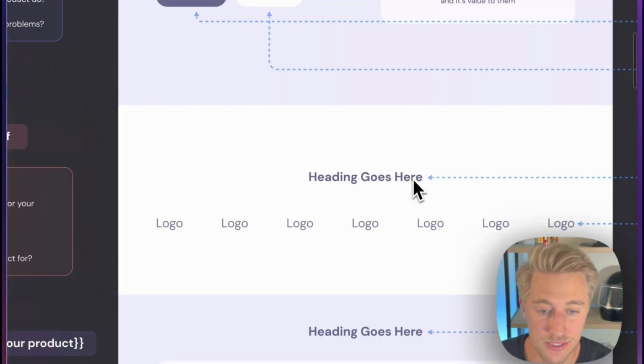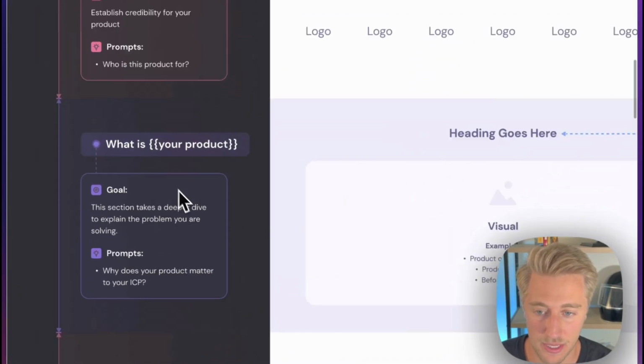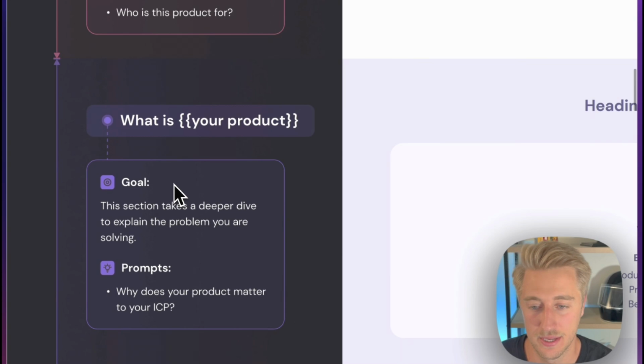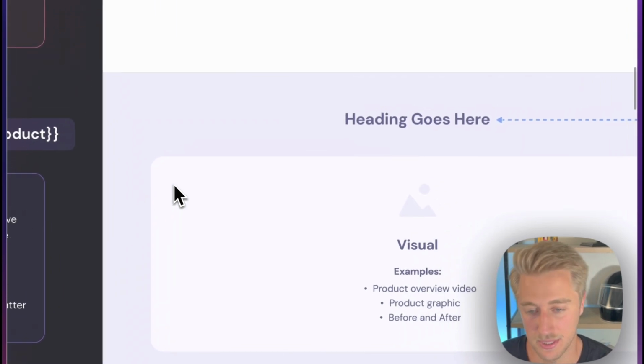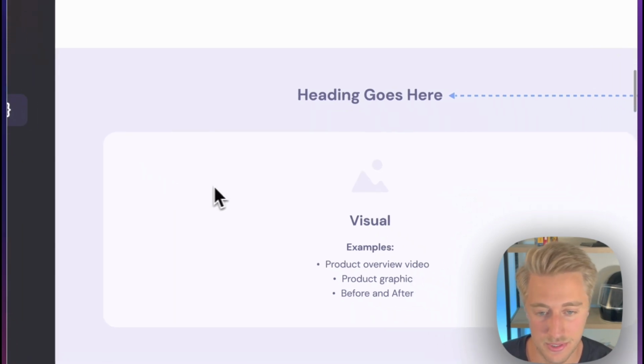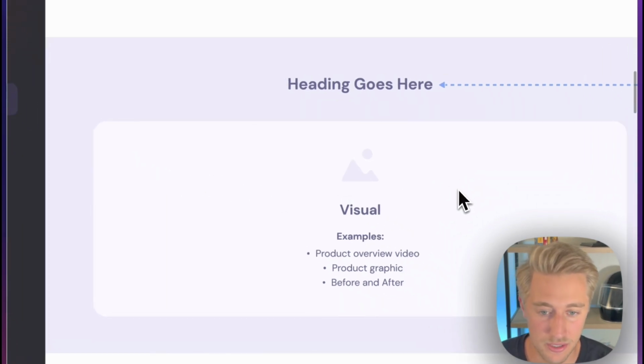All right, now moving on to the next section, we have what we like to call "what is your product." This is a great section to take a deeper dive so your users can more deeply understand what you actually do and how it works. So this is great to have under the Hero section because that entices them a bit. They start scrolling, they see the social proof, and if they really want to understand, you can use this section to do so. We usually like to do this visually.